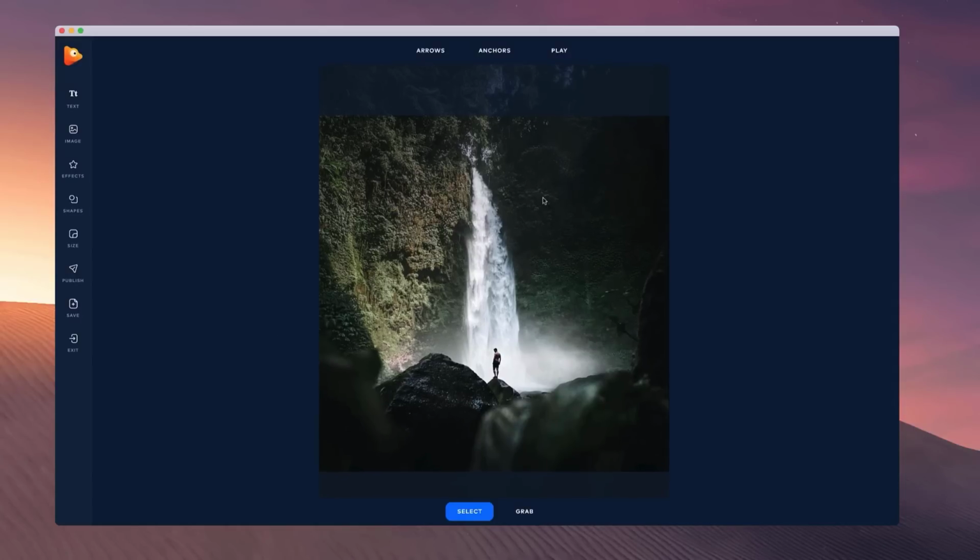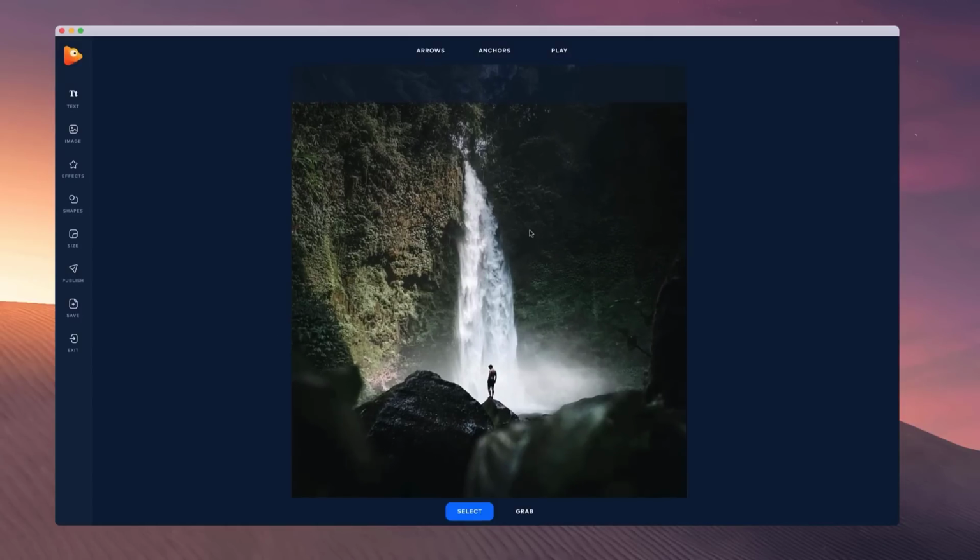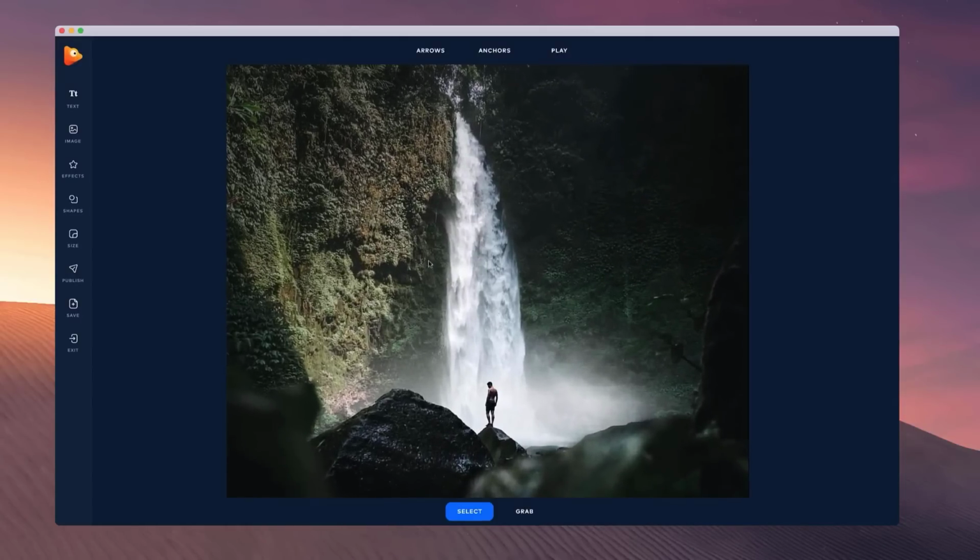So what I'm going to do first of all is begin animating. What you can do is just zoom into the image over here, and you want to go through and set some anchors where you don't want the image to move. So I'm going to grab single and just simply start clicking around here. And I just want to set the water in motion. So I want to freeze everything around the water.